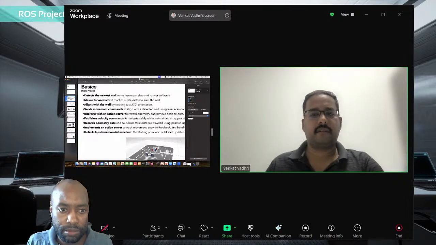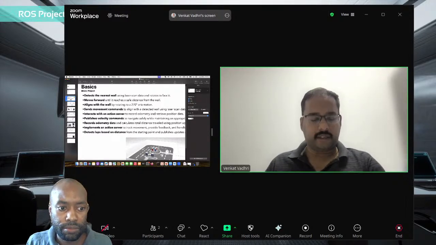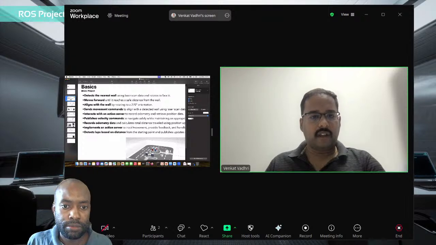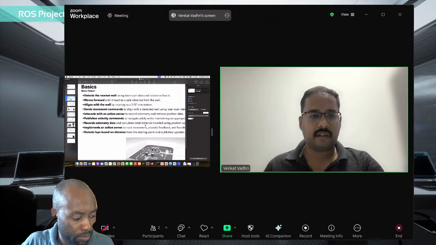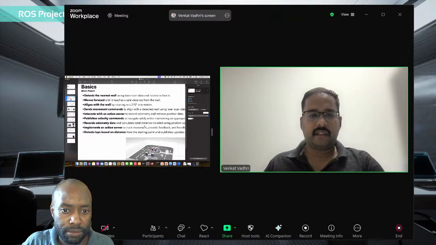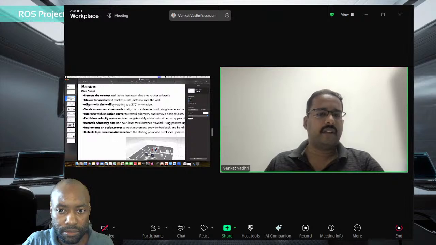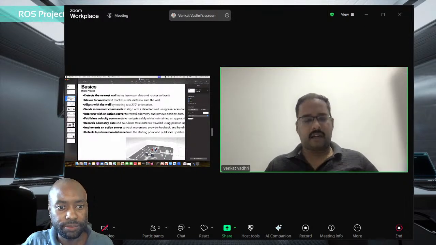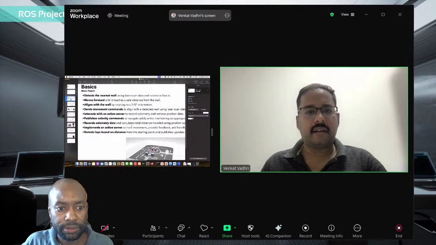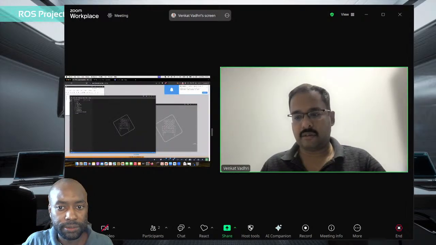Next up, we need to record odometry. We'll talk about the action server. We need to receive the position data later. And then we need to publish velocity commands to make sure that we set the amount of velocity it needs to take. We need to take the distance related parameters from the odometer. And we will talk more about the implementation of the action server and detecting the lap distance. So these are the small parts. Now we will first try to see a demo and then talk about what it actually looks like.